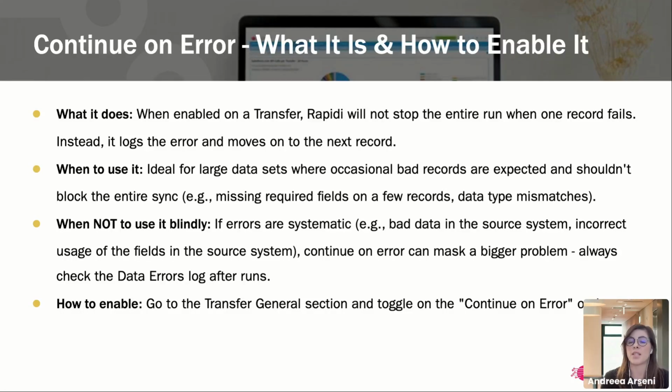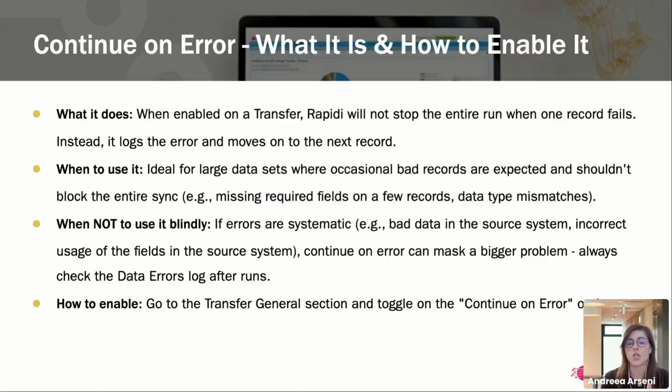Because if you have systematic errors, like you see bad records, bad data coming in, then continue on error will not solve the root cause of it. You also have to look at how many data errors we see in Rapidi.